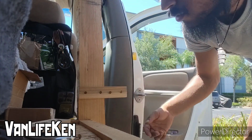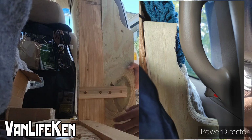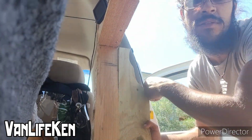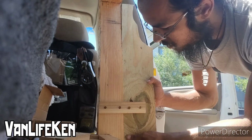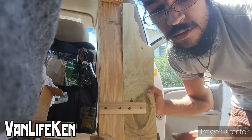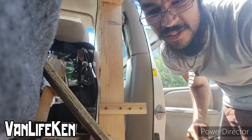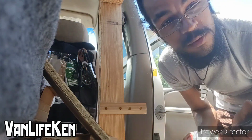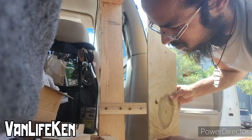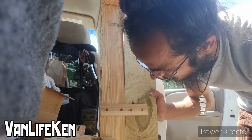So we got this support bar in, got some holes pre-drilled. We got this piece that fits along with the contour of the door handle, as you can see. So we're gonna line these up exactly where we want it to be. They don't come in. Oh, I guess I gotta put the right battery on the right tool first. The perks of having one battery, gotta switch it every time. But small things. We're gonna line it up exactly where we want it, like I said.